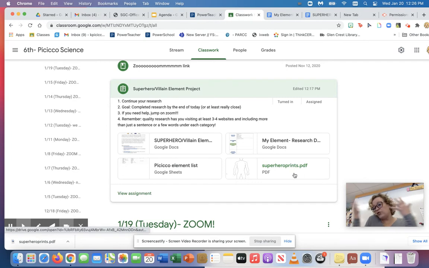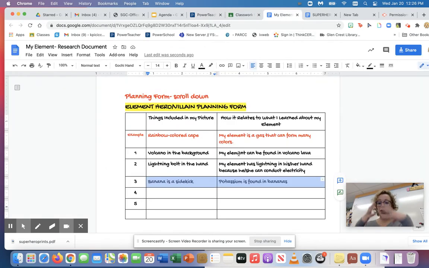Or, again, you could just use a piece of paper and draw it. It doesn't have to be a rigid character, okay? But basically what you're then going to do is take what you learned about your superhero, right, and incorporate it into the picture. So again, I've got the buff dude or the buff lady here if you want to use those. But here's an example, okay? Look at my screen down here.